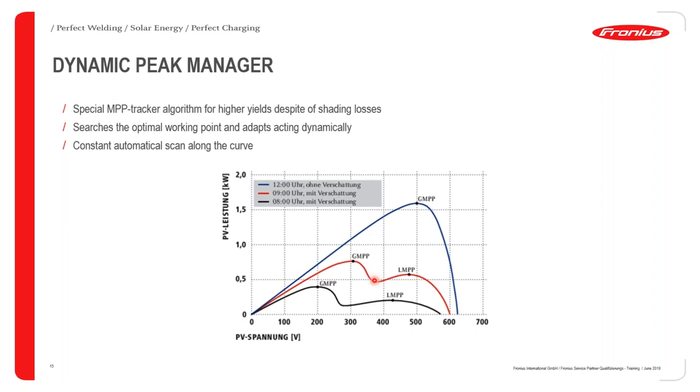When the dynamic peak manager is in action, it starts scanning the entire IV curve periodically every 5 to 10 minutes, and it's finding the best operating point, which, as I've said, is the global maximum power point. This happens by shifting the voltage up or down and understanding whether the variation in the power output calls for shifting of the operating point.